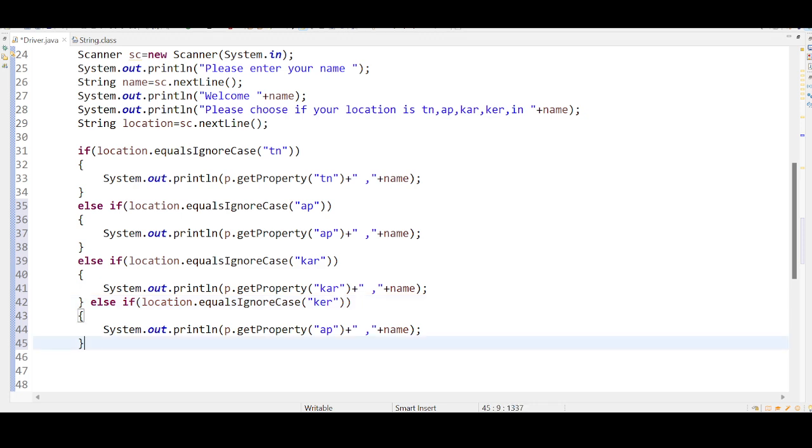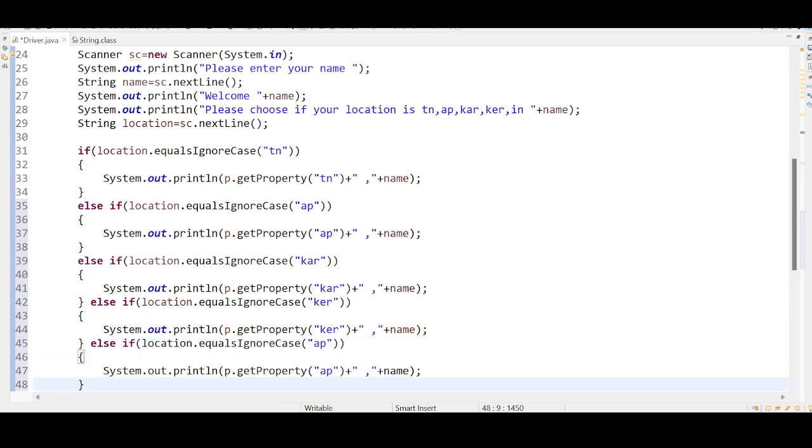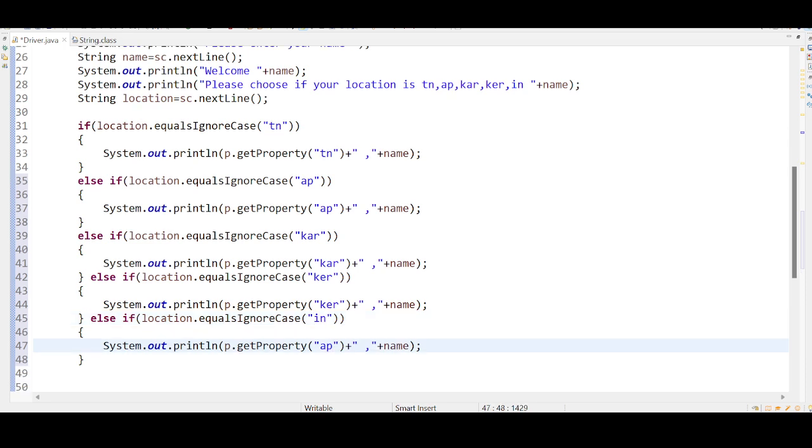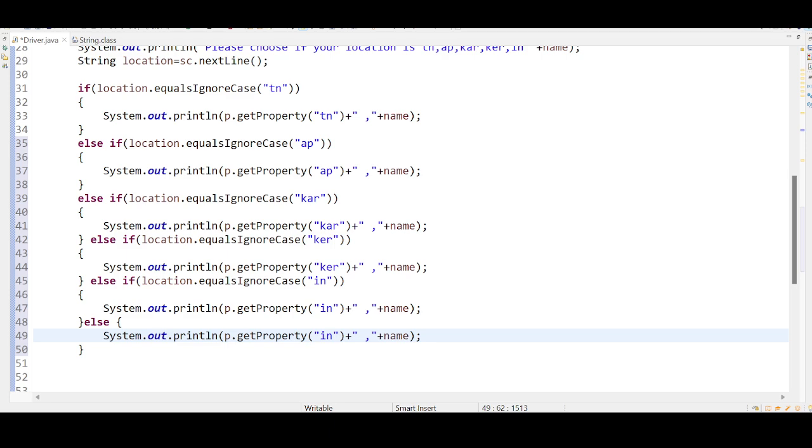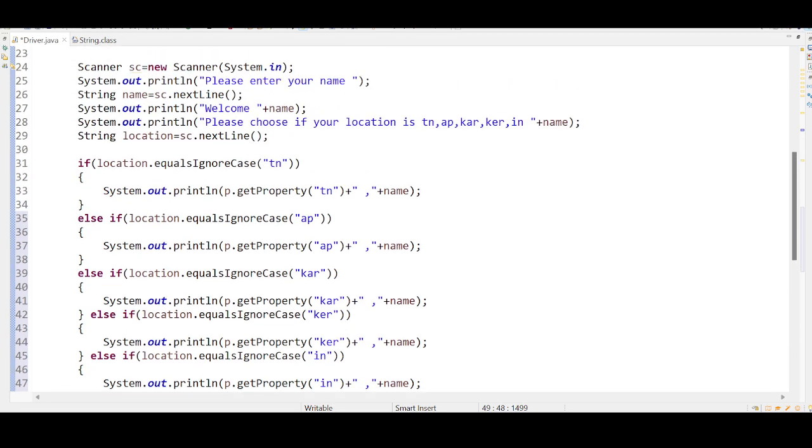The welcome message that is assigned to the key KER has to be displayed to the console. If it is India, IN, the welcome message assigned for IN has to be displayed on the console. If there is any other value apart from these, I need to display English.